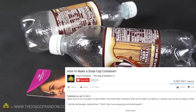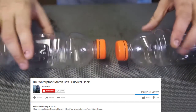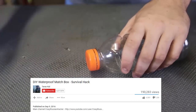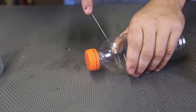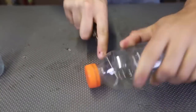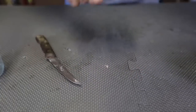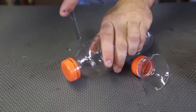Let's start this project with a hotel key and a couple of plastic soda bottles. So we've got here two plastic bottles. You could use any kind of bottles. I like these big ones because I want to fit a lot of matches. First of all, I'm just going to make a rough cut, then I'm going to trim it up pretty good.